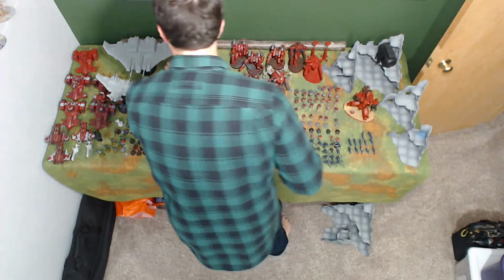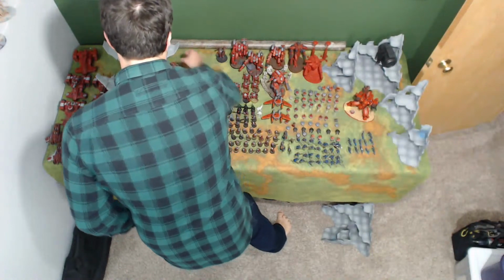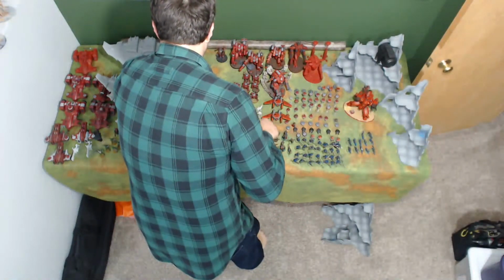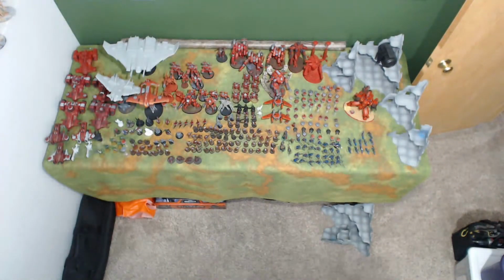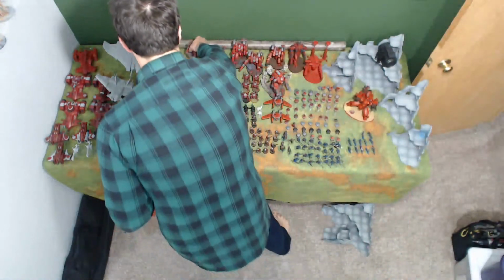Yeah. We'll put these guys in back. I'll have the current models in front. All right, I only have 6 of the current models. That's right. I keep thinking I have 9, and I don't. I have 6 of the current, 3 of the old. These are the magnetized ones.